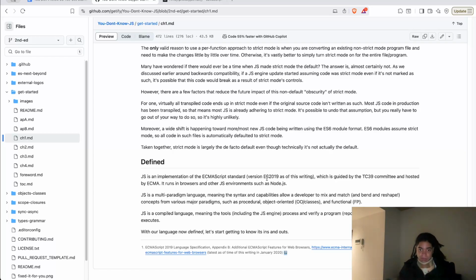It is multi-paradigm, so you can use different approaches, whether procedural, object-oriented programming, or functional programming. We can think of it as a compiled language; specifically, JavaScript is a parsed language, meaning the JavaScript engine processes and verifies a program before it is executed. And with that, we define what JavaScript is.